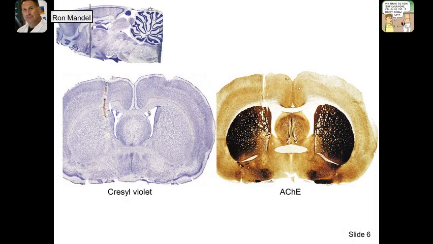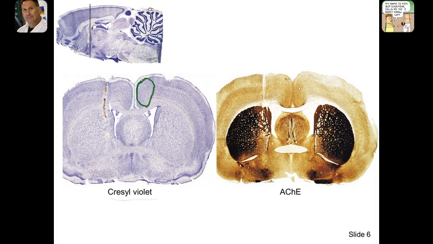So the sagittal section here shows us what anterior, posterior level that we're at. And over here is AChE staining. It stands for acetylcholinesterase, which is an enzyme that breaks down acetylcholine. Acetylcholinesterase is located in cholinergic cell bodies and axons, and maybe other places as well. It is a very useful stain for illustrating many structures in the brain. And just to remind you that this is cresyl violet on the left, which is a Nissl stain, which stains RNA and is useful for revealing structures.